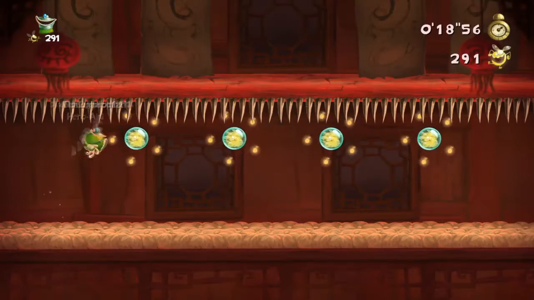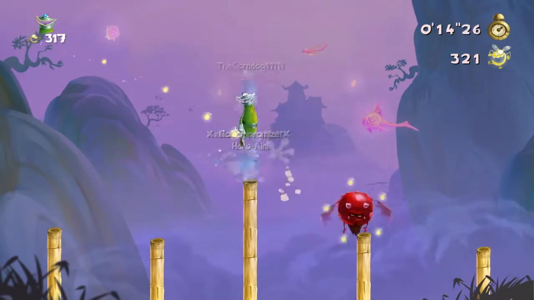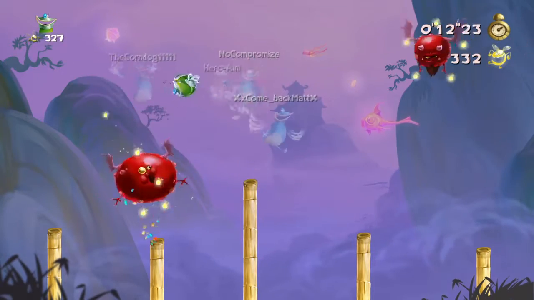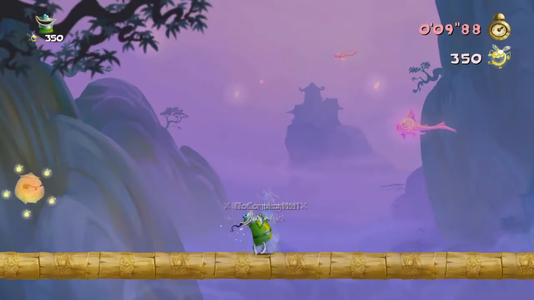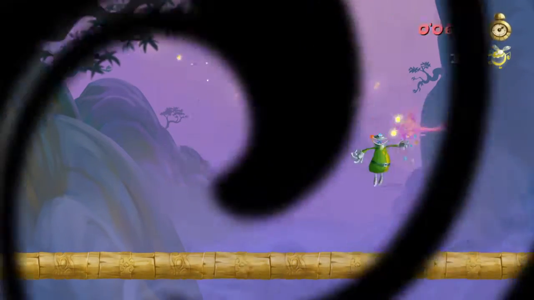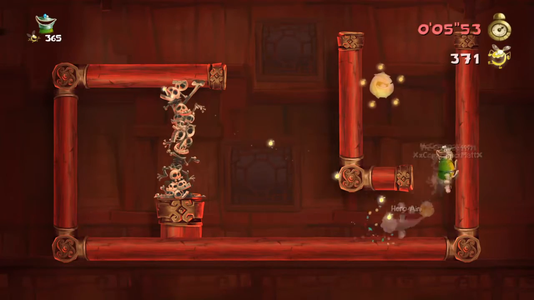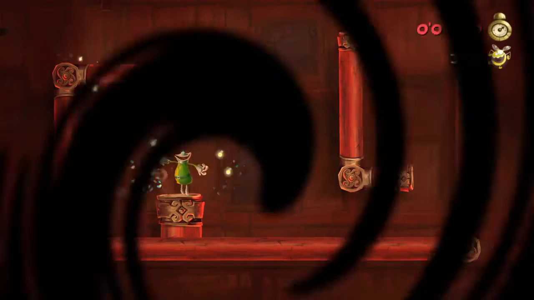Either way. What? Did you see that other guy? He was like all the way down in that one thing. Oh my gosh. There was that purple Rayman. Did you see what he did? What on earth? Oh. Nope. Oh no. Missed those lums. Do that. No, wait, why did I do that? I didn't mean to do that.